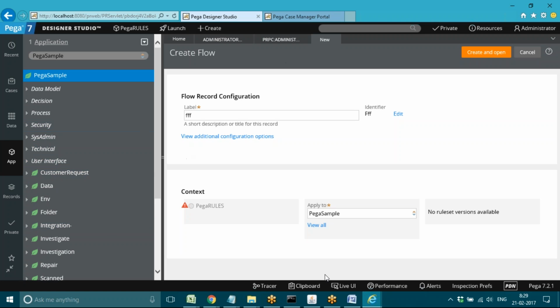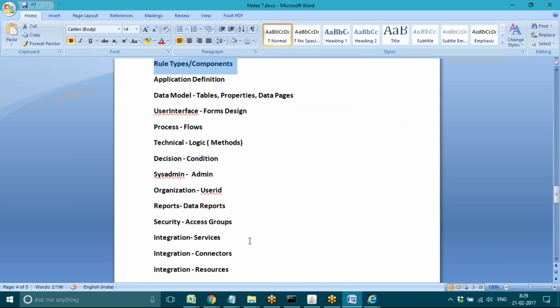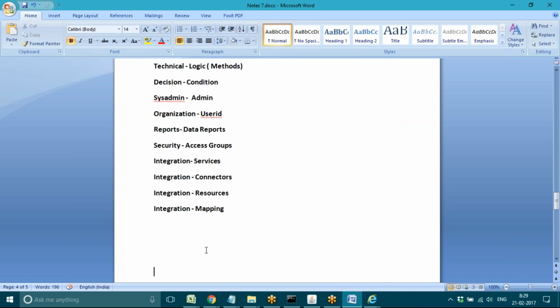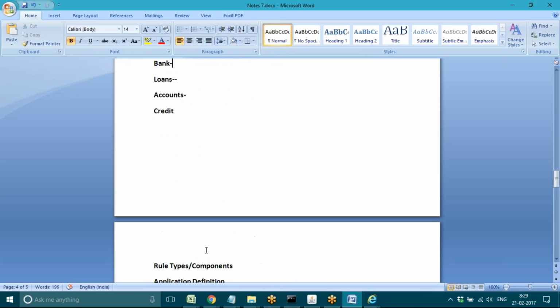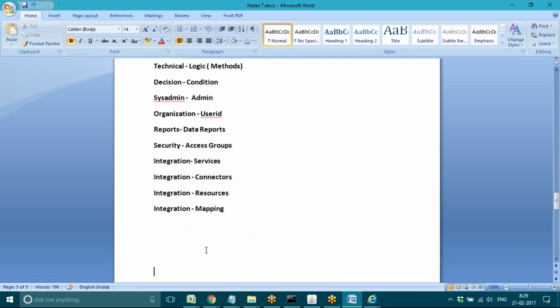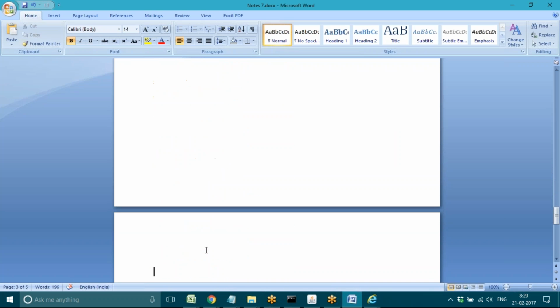From tomorrow we'll start the practicals on this. Again, you'll get some terminologies also, so many important things you'll get tomorrow. After application setup, so many things will automatically configure, like classes will be generated automatically, and different things like rule sets will be generated. By default, based on the application setup, it will configure so many things automatically. After application setup, I'm going to discuss them.